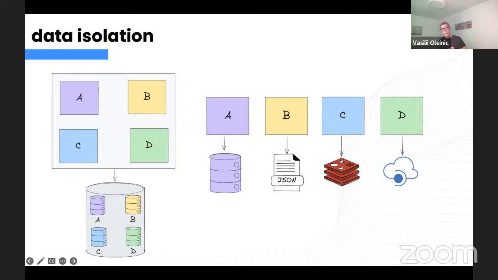And the final approach to data isolation might be the fact that not all of your models might need a SQL database in the backend. Some models might prefer to have MongoDB or a JSON collection store. Some models might even use a cache better for their information. Or, for example, over here, model D is calling an external API to get its data from. All of those are really approaches to data isolation, but if you have to take one thing out, it is the fact that each model should own its own data and encapsulate it as much as possible.